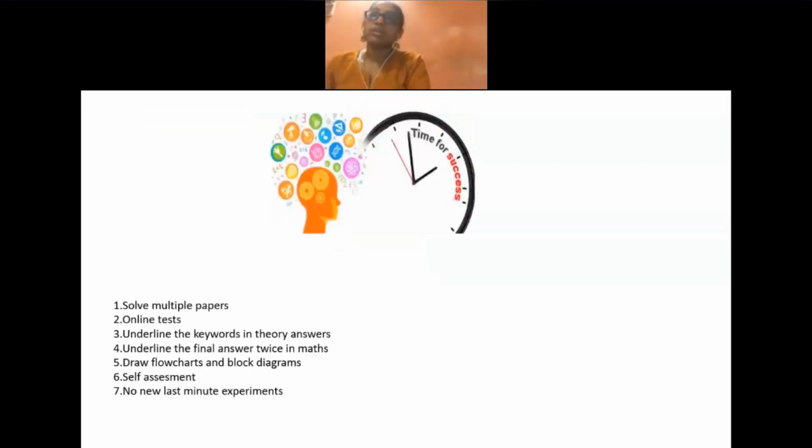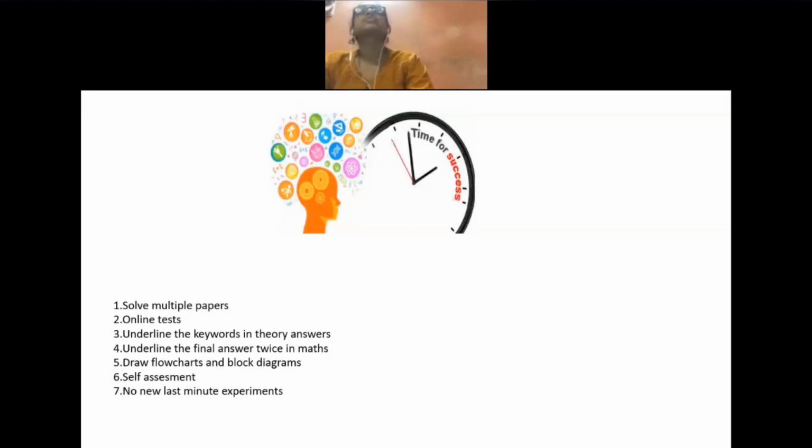Now, moving on to your final evaluation, that is for your competitive exams, how would you prepare? First is you solve multiple papers, solve your last year 5 papers, 10 papers, keep on solving maximum papers because the chance of repetitions or a sequence that you find out in these question papers, you will also find that particular thing in your competitive exam. Second is your online test. Keep taking online tests, which is very important to evaluate yourself. So please keep taking online tests. You will also know where you stand, you can map your growth.